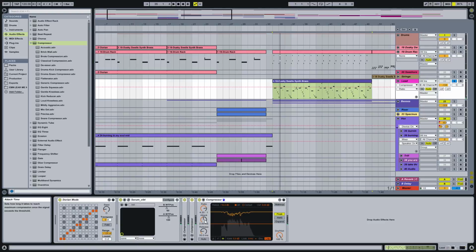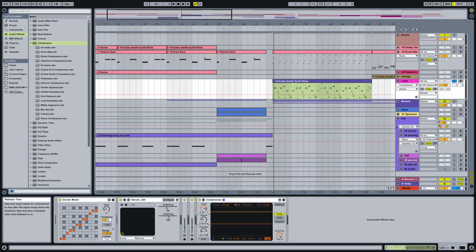Now, if you give it a long attack, that's going to let those transients through. It's going to take longer for it to start up, so you end up making it to where the tail end of it is a lot quieter, and you get a much punchier transient right out of the gate. And you're seeing there's not a whole lot happening on those transients where it was before. Like if we bring it back down to here, there's a ton of gain reduction happening. So that's the basis of attack.